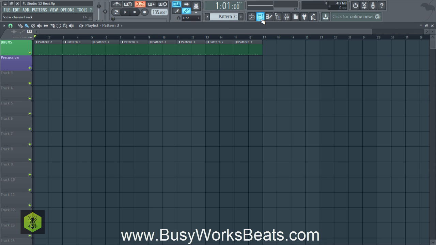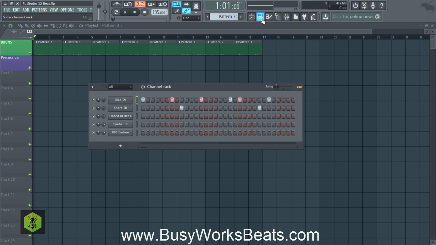So what does that mean? We're going to open up our channel rack. So click that button here, and then we're going to go to a fresh channel rack or pattern 4. And notice how it gives us like a ghost kind of area. Only if you use it, it will be used. Okay, you can use a lot more, but only when you use it, it's going to activate. So we're going to click on the hi-hat for now, and we're going to create a rhythm. So what I like to do before I start to create a rhythm is add one note, and that's going to tell the pattern to be active.